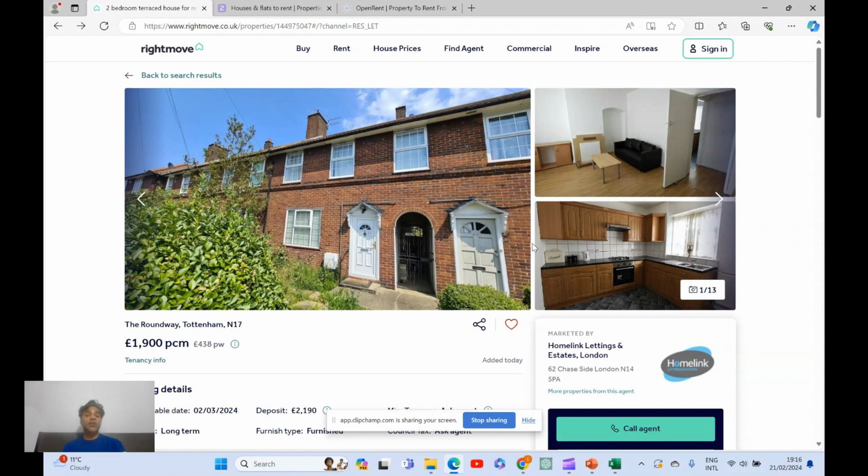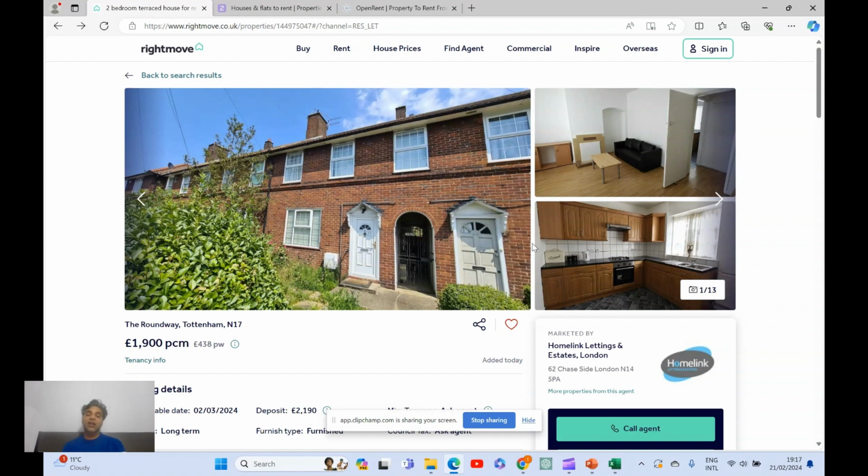And once you have seen the property, the person who shares their concurrence first with the letting agent is going to have their application processed first. So basically, the quicker you decide, the better.